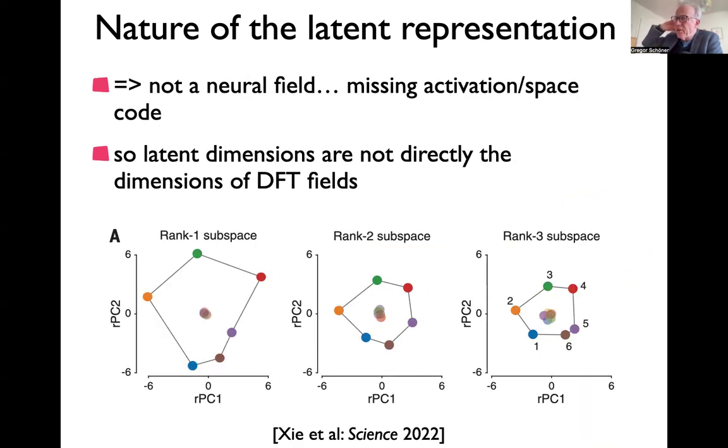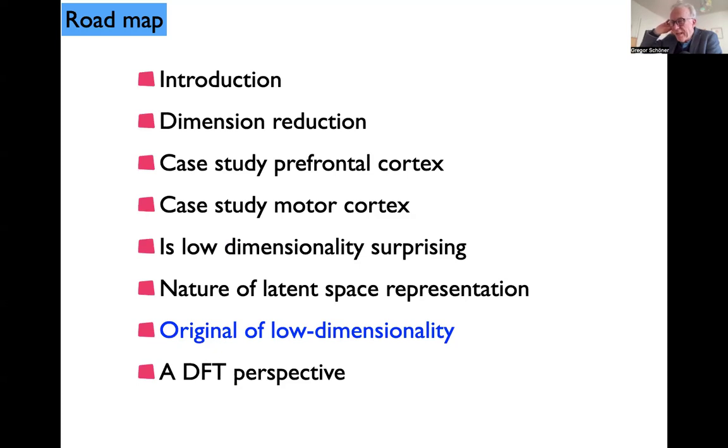And so in that sense, it's not a neural field, right? It's not that you have a space and then there's an activation on top of that space. So the latent dimensions are not directly the dimensions of potential neural fields, something that we're asking ourselves. I'll come back to that at the very end. And that's something we're thinking about a bit more. So a little bit, this is with the recurrent neural networks. I haven't really elaborated that very deeply. I'll just hint at that and also point out the state of the art. This is what we studied a lot in our group, but I don't have a final answer.